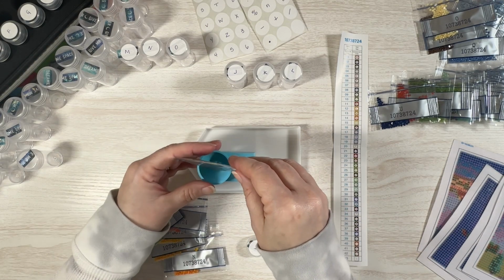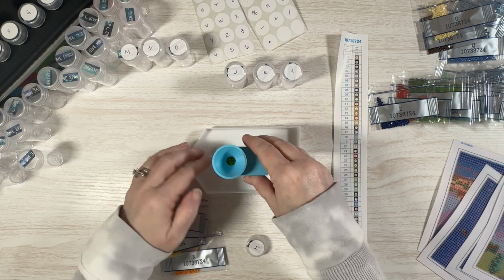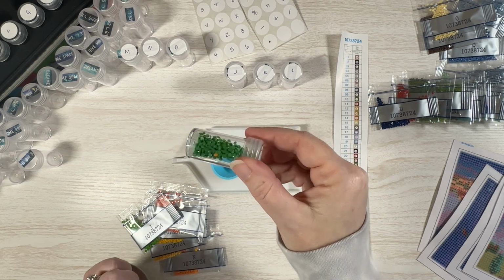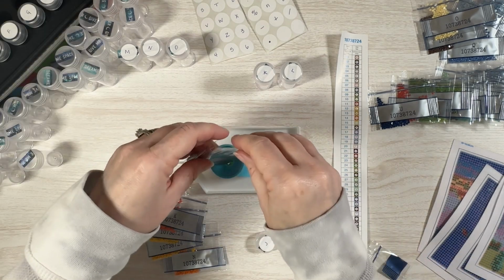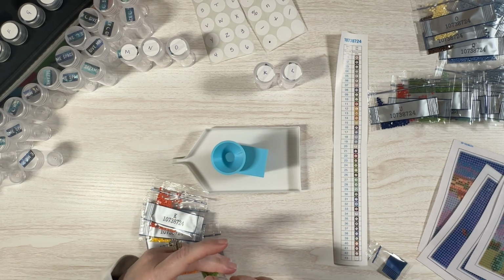Most of these colors, as you can see, there isn't very many of each color. So I don't think the kit up process is going to take very long. It's like that one, there's almost no drills in there. And I think it's going to be that way with pretty much most of the colors, except maybe some of the blues.